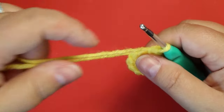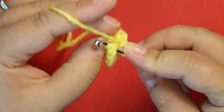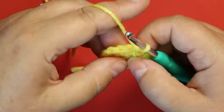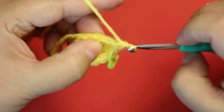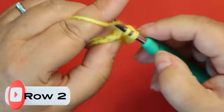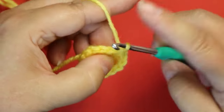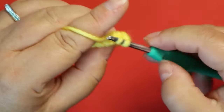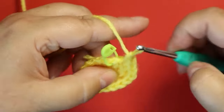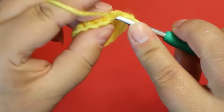Your next round is going to be 1 single crochet and an increase. That's 1 single crochet, and then your next stitch will get the increase of 2 single crochets in the same space. Next round is going to be 2 single crochets and an increase, and this will bring it up to 24 stitches.